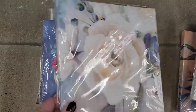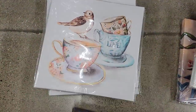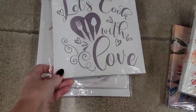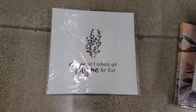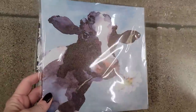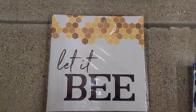So yeah, these are really pretty colors. I'm not a huge fan of the gold sparkle on some of these, but other than that, I think these are cute little additions you can put in your room, dorm room, bathrooms, wherever. They do hang up, or you can just prop them against the wall on a shelf. Oh, and I found this cow too. Look how cute that cow is. I love the blue. And then they have Let It Be.